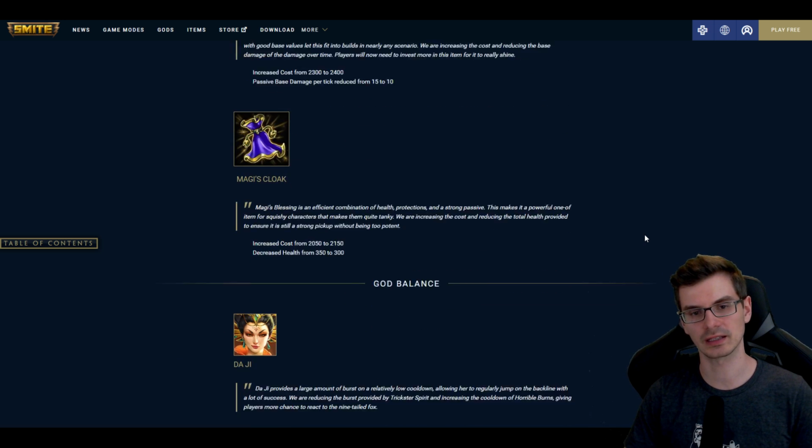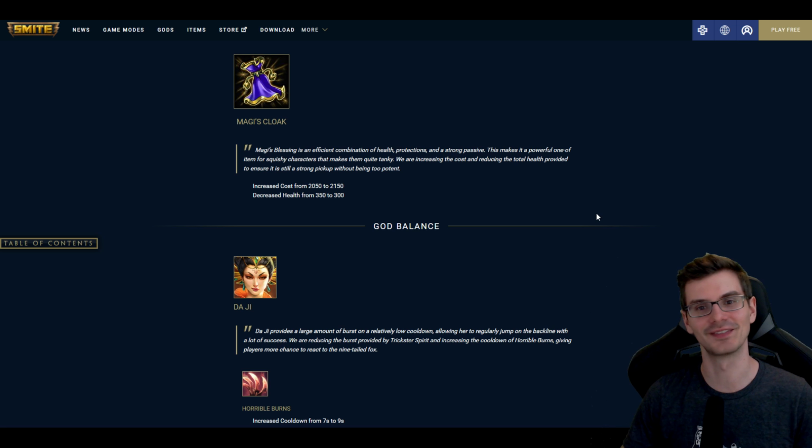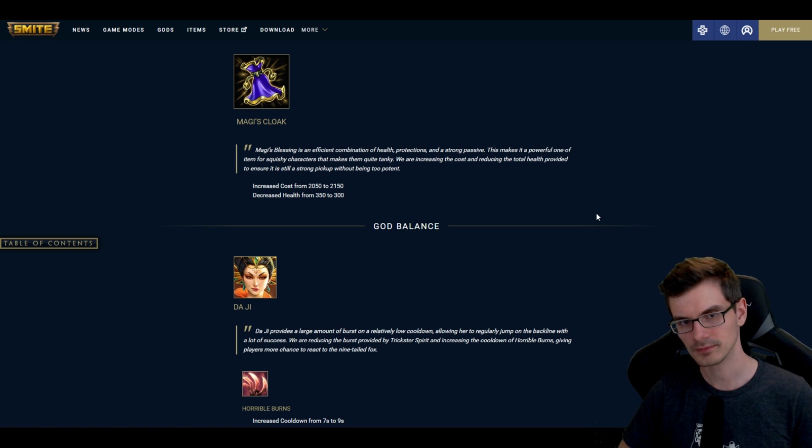Same thing with Magi's Cloak. Magi's Cloak, Magi's Blessing, as it's called here, is an efficient combination of health, protections, and a strong passive. This makes it a powerful one-off item for squishy characters that makes them quite tanky. We are increasing the cost and reducing the total health provided to ensure it is still a strong pickup without being too potent. Increased cost from 2050 to 2150, decreased health from 350 to 300.